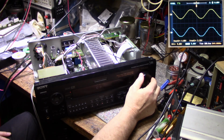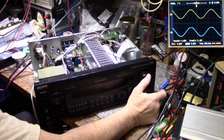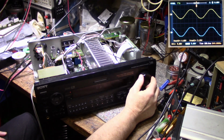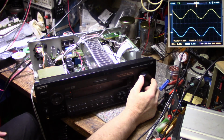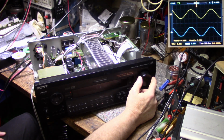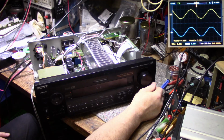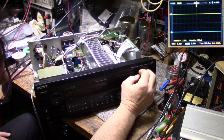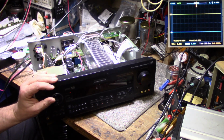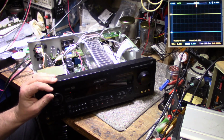And where is our power? Right about there. Let's see, what are we getting? About 33.2 volts RMS on the output. Very, very capable receiver. It's got some jam behind it. So I'm going to wrap this up here. I'm going to send this back to the owner, and he can now use it.